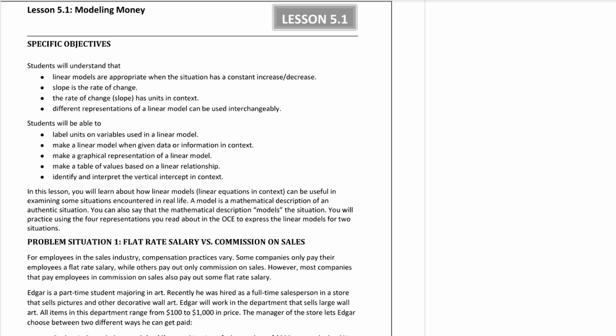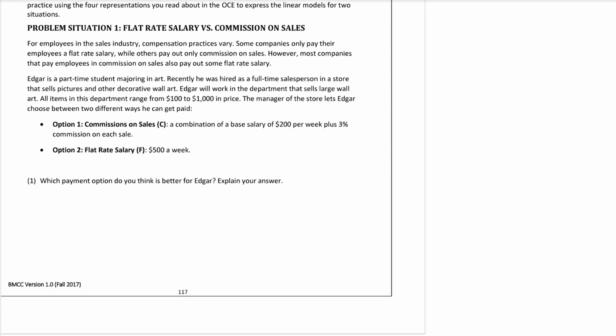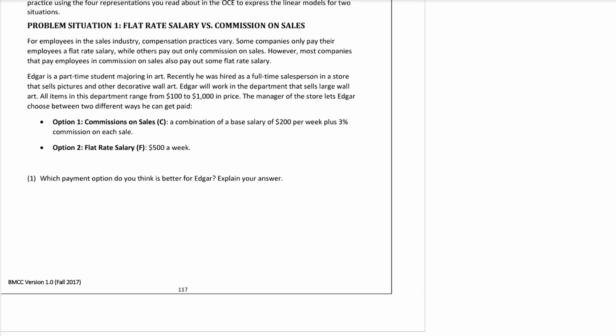So we're going to look at problem situation number 1, comparison between a flat rate and a commission on sales salary. For employees in the sales industry, compensation practices vary. Some companies only pay the employees a flat rate salary, while others pay only commission on sales. However, most companies that pay employees commission on sales also pay out some flat rate salary.